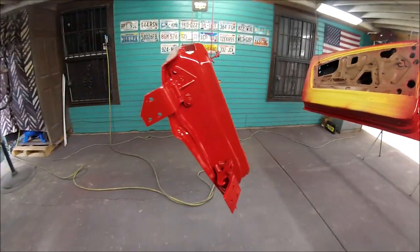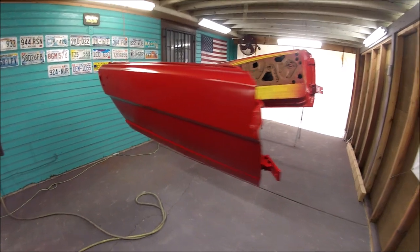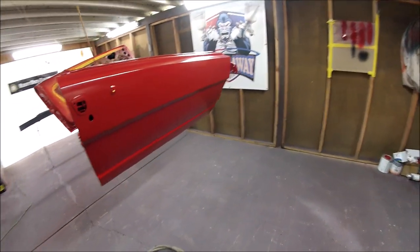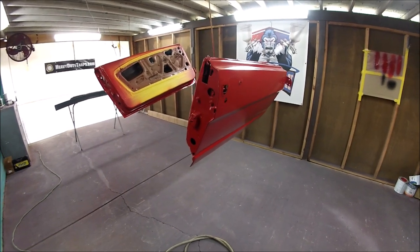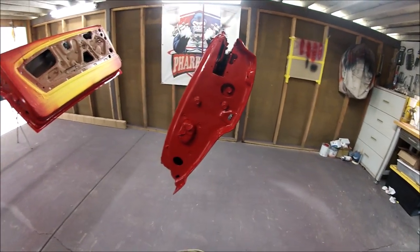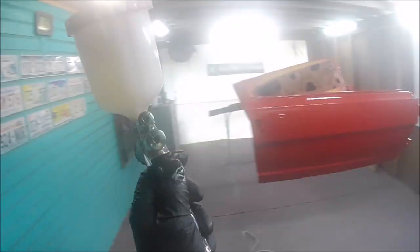So let's just continue with the clear. I'm gonna be using the Grand 7 clear. Let's start applying the first coat. This base was applied at 29 PSI, waiting 10 minutes in between. And I'm gonna be applying the clear at 33 PSI. I'm gonna be waiting like 10 to 15 minutes in between each coat of clear, and I'm gonna be applying about 4 coats of clear. All right, guys, let's just go straight to that.